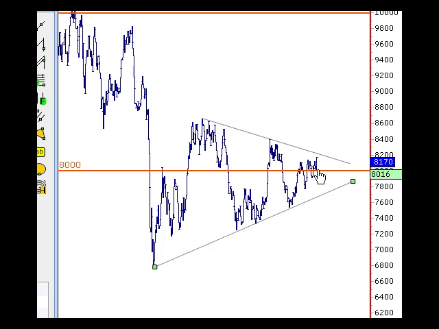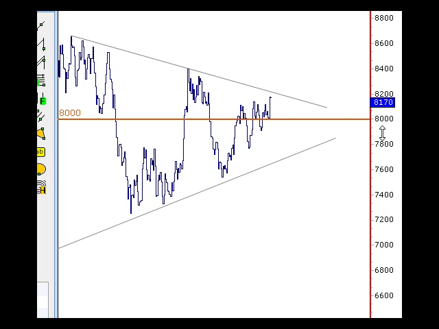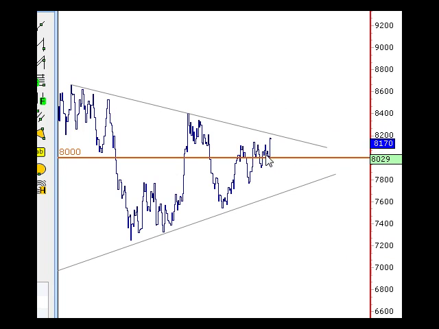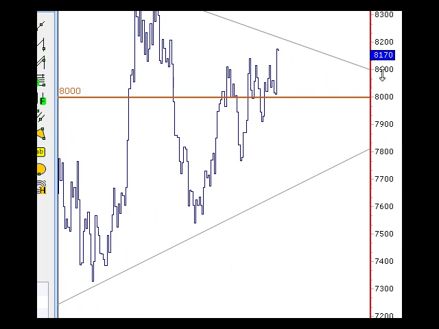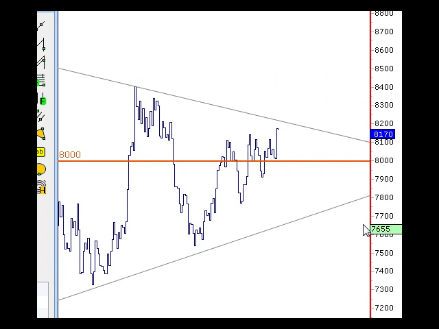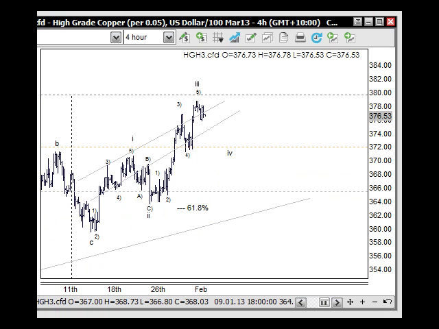but I've been positive since we've had support on the 8,000 because I like to trade what we see. But a breaking of the 8,000 here, the major trading level, would put this into a negative bias as well, and of course that would affect the commodity market and affect Australia and so forth. So just need to bear that in mind, and we'll keep an eye on that. But we were positive after this retest came in through here and found support, or this little three-wave price action here. So we have been positive with it for quite some time, and it has paid off as we've seen the material sector at least firm up somewhat. So it's all still pretty good there.